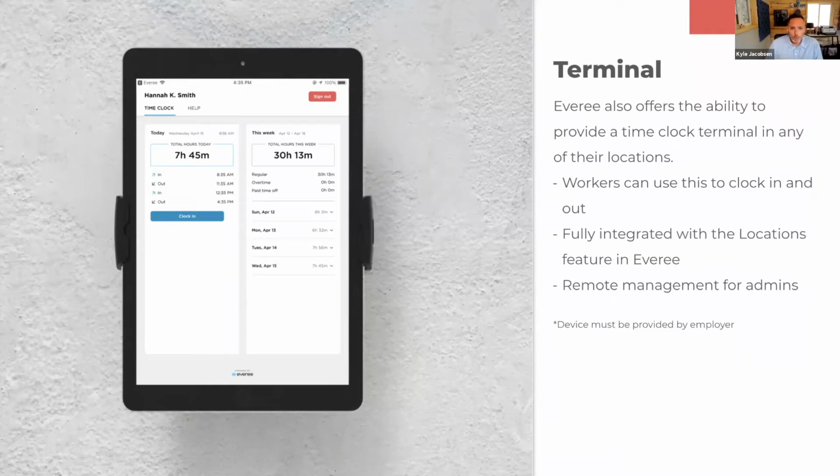The concept is you purchase or reutilize a tablet or a computer, and you provide a station at your workplace where workers can use the time clock. If you've got multiple locations all across the United States, it doesn't matter because you can manage and turn it on or turn it off or reboot or whatever you need to do remotely. So you can do that from, I guess, probably home, just like the rest of us. That is a newer feature, and we recommend using it especially for workers who struggle with technology, or don't have smartphones, or if you just want to make sure people are where they are supposed to be. This is also integrated with geotagging, so those two things work hand in hand. If you want to run both of those consecutively, you can do that.